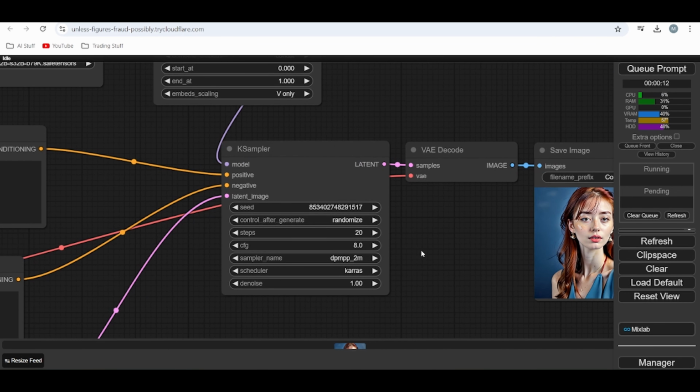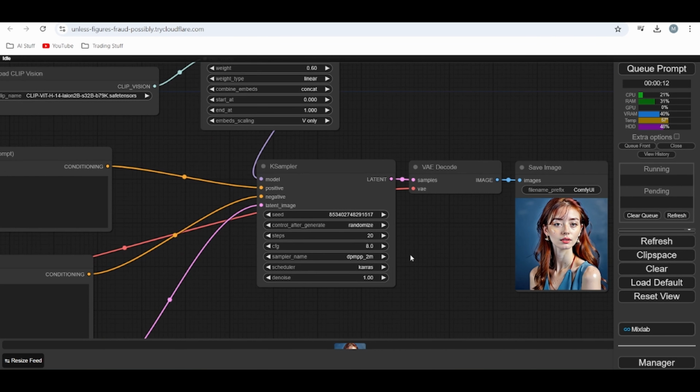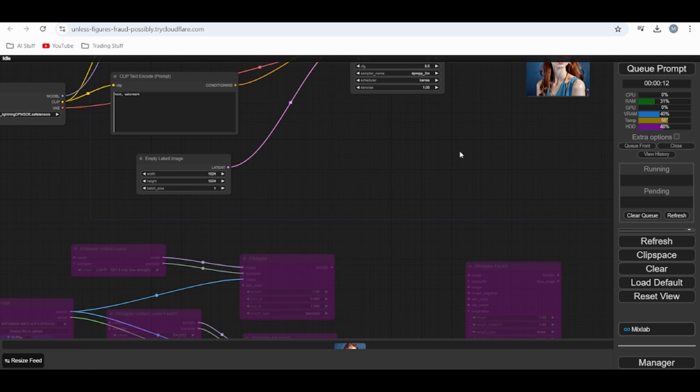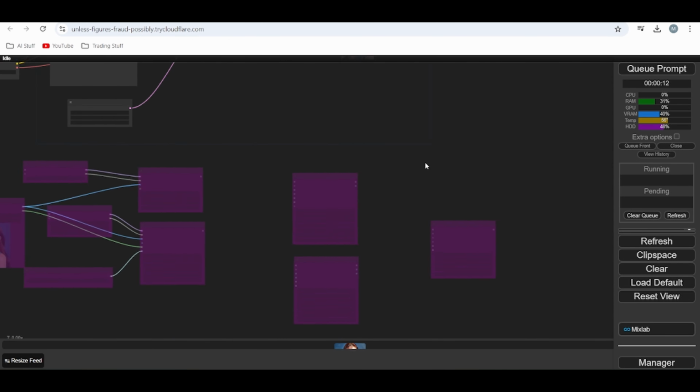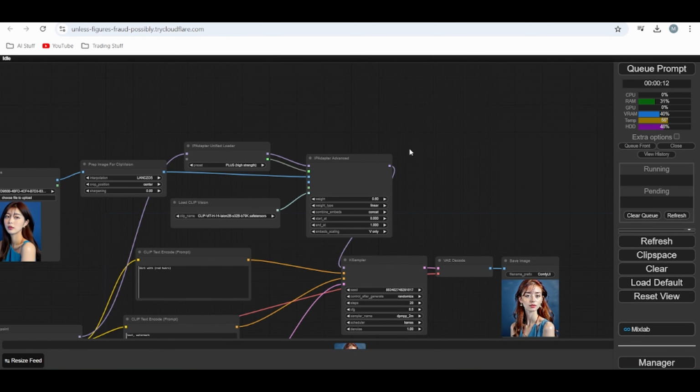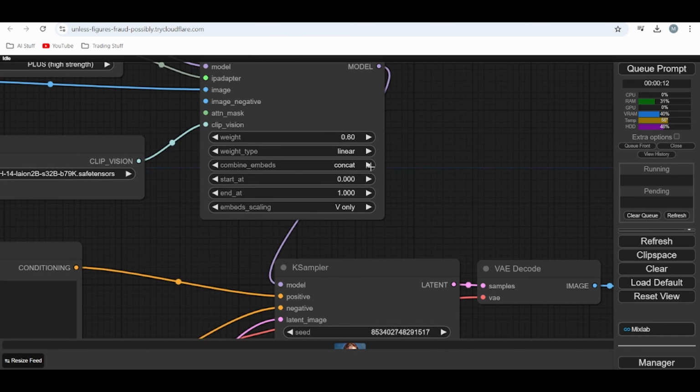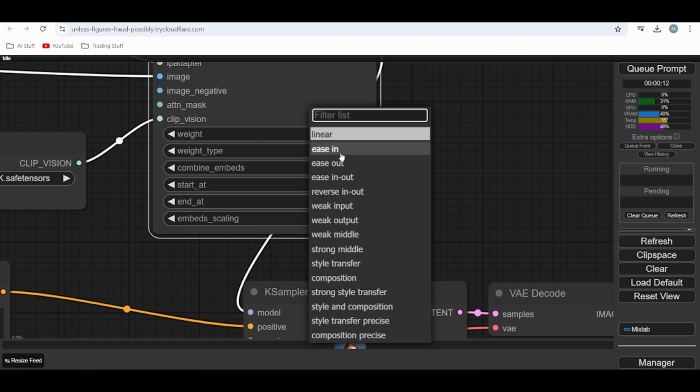If you want to learn more about IP adapters, in the next part we'll learn about it. So this is the basic of how to use image-to-image conditioning through IP adapter, how to use IP adapter, and how many types of IP adapter we see here. So we see these types of IP adapters. And here, if we use weight type, there is weight which is strength. Weight type is ease in, ease out. I will put one whole article on it in the description. You can read it.